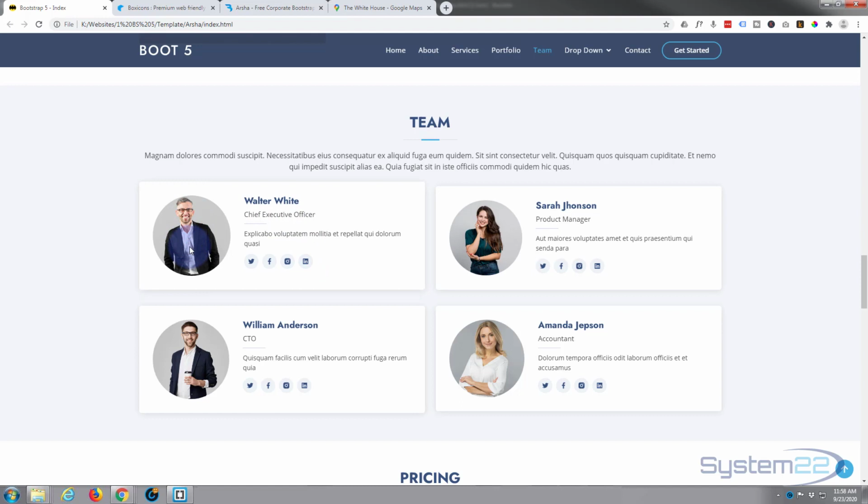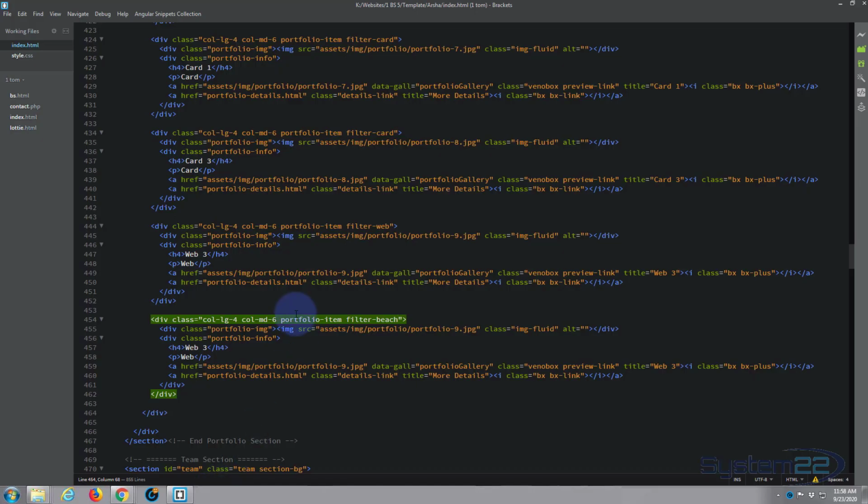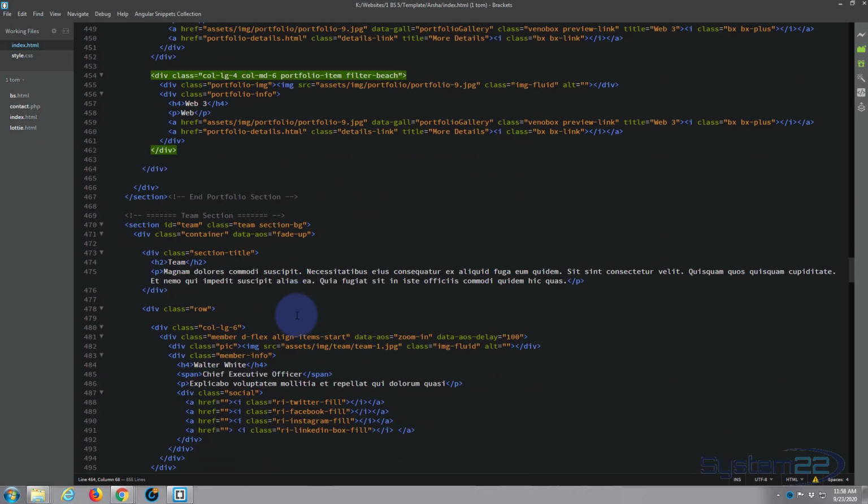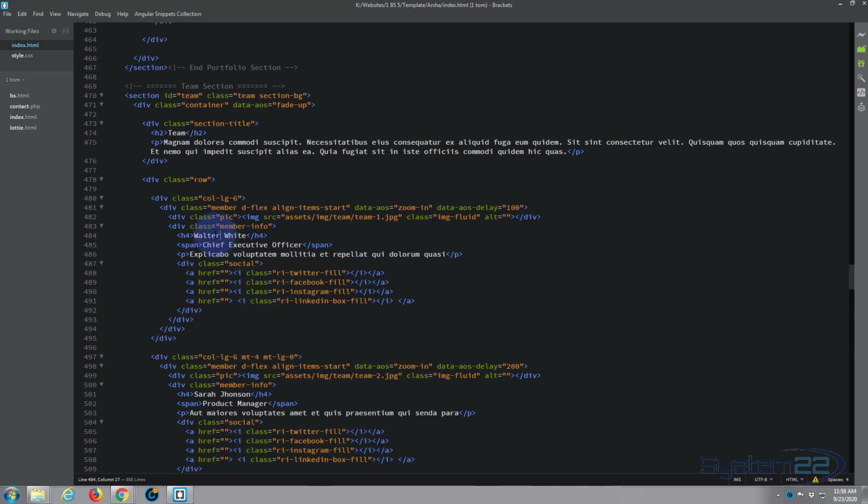Okay, moving on down, theme section. Simply replace the image. You want to make your images the same sort of shape as theirs if you're going to use this rounded thing. You know how to change names. You know how to add a link. Just simply move on down. Here's our team section. Change his name to Bill.